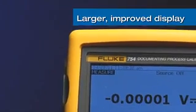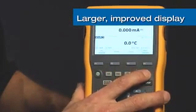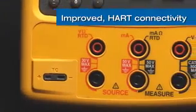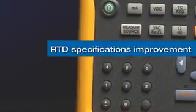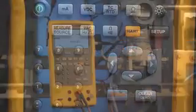We've added an improved display that's larger and better both in the dark and in bright sunlight, a longer life lithium-ion battery, and USB connector. We've also added HART connectivity using milliamp jacks, eliminating the need for an extra communication cable. There's also higher accuracy in key functions such as RTD measuring and sourcing.